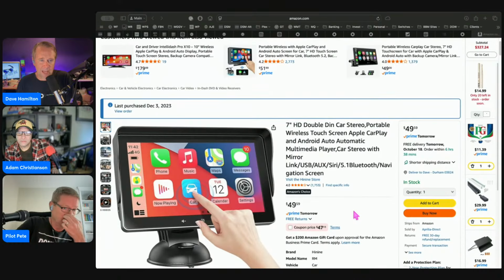We got it for like $80 2 years ago. Now it's down to $50, and there's a link, of course, in the show notes to Amazon for everything or wherever you can buy it from. And it's fantastic. Like, you just plug it in and it becomes your CarPlay thing. And it even links to her speakers via aux or Bluetooth. You can do it either way so that CarPlay sounds come out of the car, not just out of the speakers of the little unit.